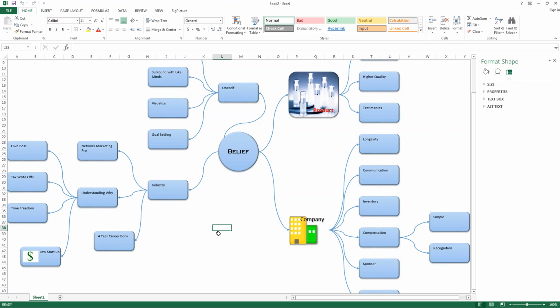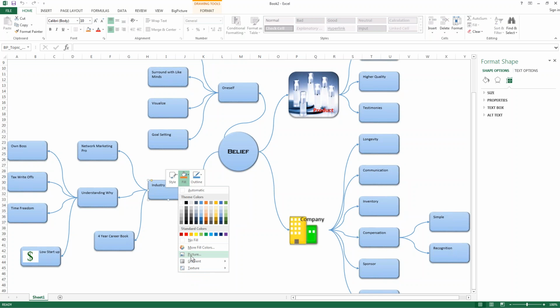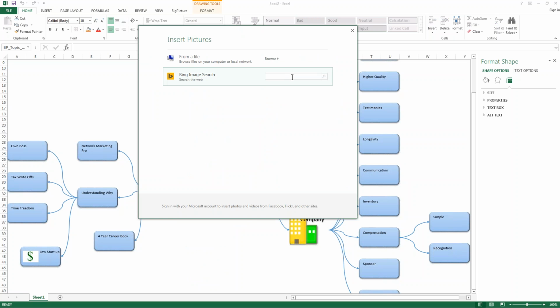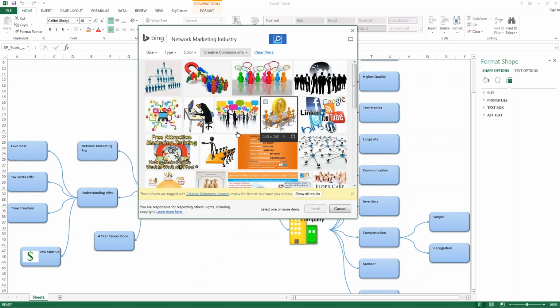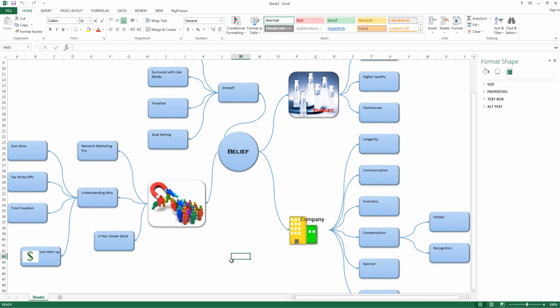So you can all of a sudden start adding pictures here, and let's add one more picture just so that you can see, and we can say here, it's a perfect picture for the industry, right? And we can go here. So, that's the whole concept of attraction, laws of attraction and everything, and how you want to attract people instead of hunt people. You want to go fishing instead.